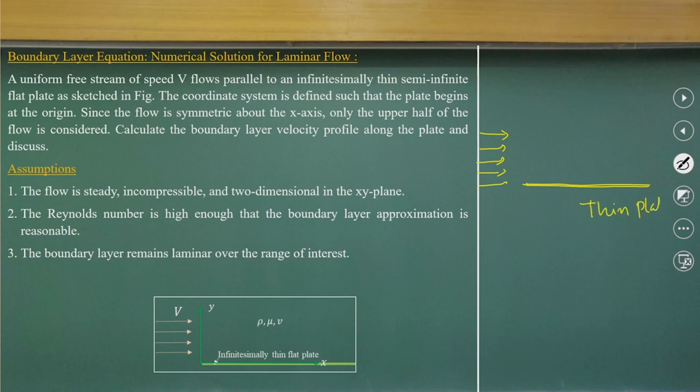A thin plate, because this simplifies the conditions so that we can get a solution. Basically we are looking at what the boundary layer thickness could be if the free stream velocity is u, and considering that the boundary layer remains a laminar boundary layer. That means it is less than the critical Reynolds number, which I said earlier should be less than 1 lakh, 10 to the power 5. If these are the conditions, we consider the basic properties like density, dynamic viscosity and kinematic viscosity as fairly constant for these regions.